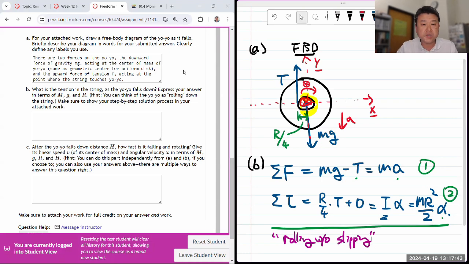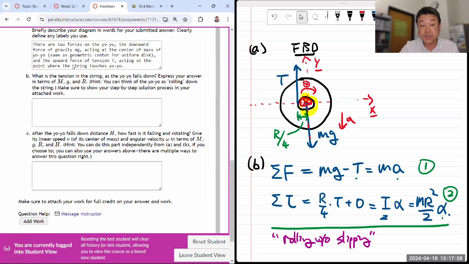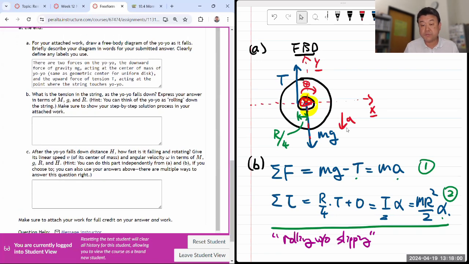And I think the question even gives you some hint to that effect. Somebody holds, or maybe not. So they don't tell you that the string doesn't slide against the yo-yo, but that feels like a natural assumption to make. So I'm going to make that assumption, which means as this yo-yo rolls down, that will be like a rolling without slipping, in the sense that the amount of string that gets pulled out of the yo-yo has a correspondence to the angular distance that it rolls down.